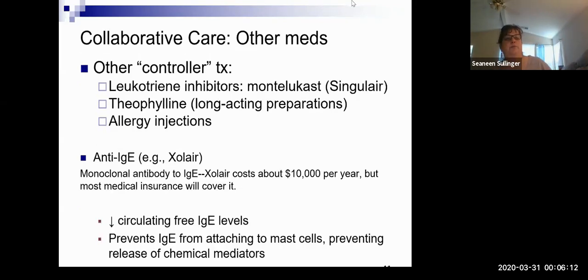And then other controllers. Remember the leukotrienes are one of the things that are affected with asthma. So Singulair can help. Again, theophylline I have not seen in a long time. And then if you can decrease the triggers, like allergy injections, right? That's one of the first things to do to help control exacerbations, is to understand what your patient's triggers are, because then you can hopefully avoid them and not have the asthma attacks. There are some monoclonal antibodies, but those are very, very expensive, and I honestly don't know too much about those.